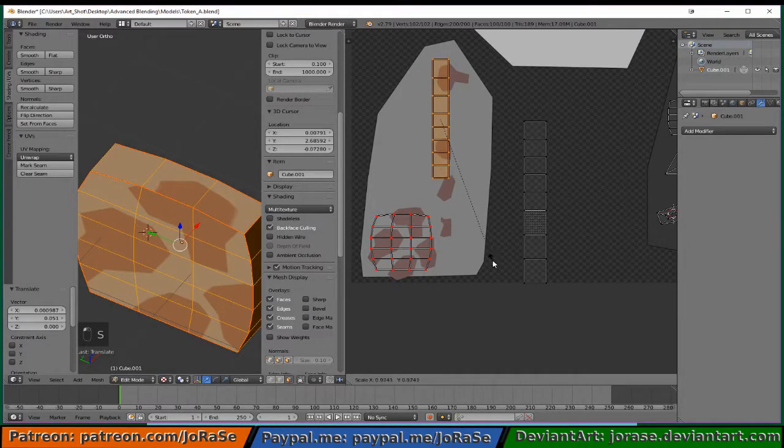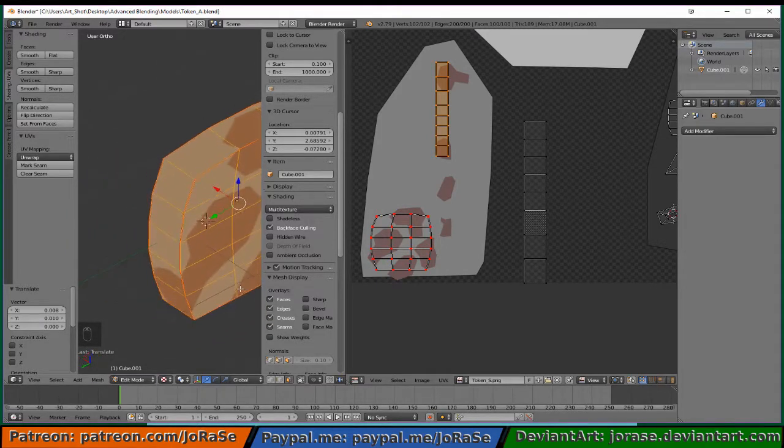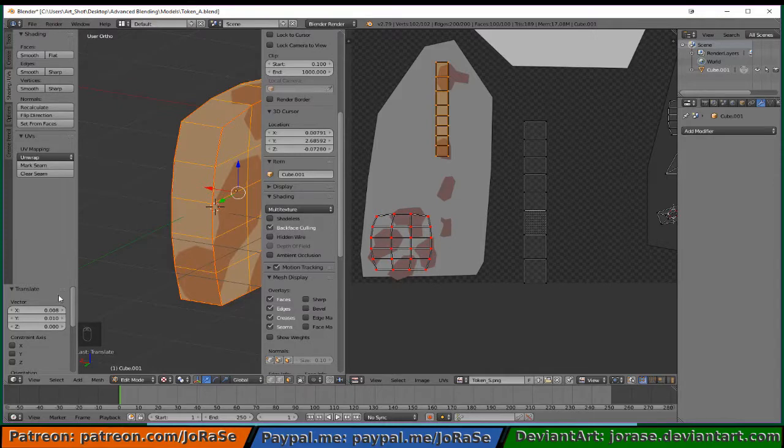Getting there. That looks good for that one. Let's see about this one on the side here. Needs a bit of work.